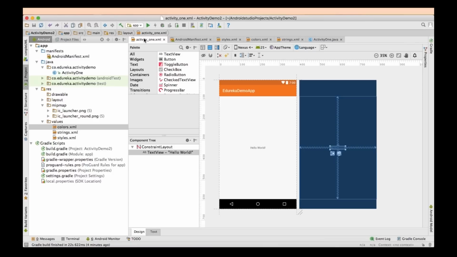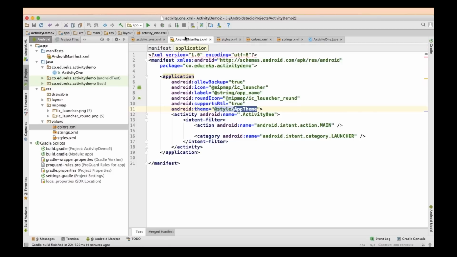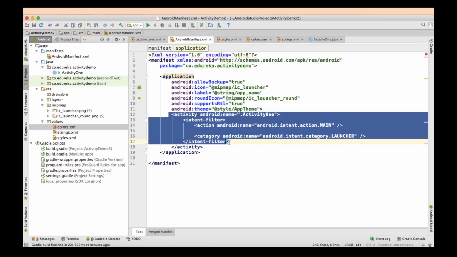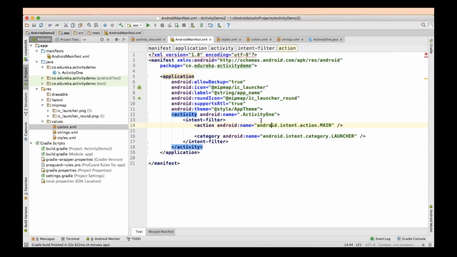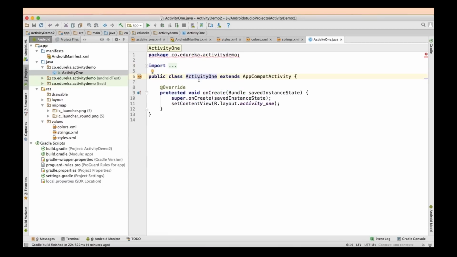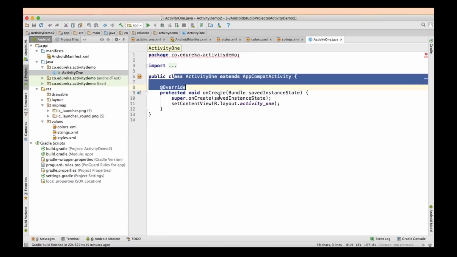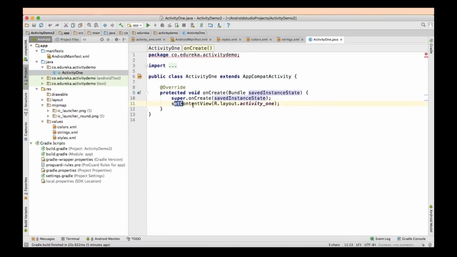So guys, a very basic introduction to how you create an application and what the manifest file is all about, right? The manifest file will have, lastly, an activity, which is your activity 1 within the package code.edureka.activity_demo. Activity 1 over here, if you can see, is one Java file, where we set the content view in a method like onCreate, R.layout.activity_1. Guys, R stands for resource.